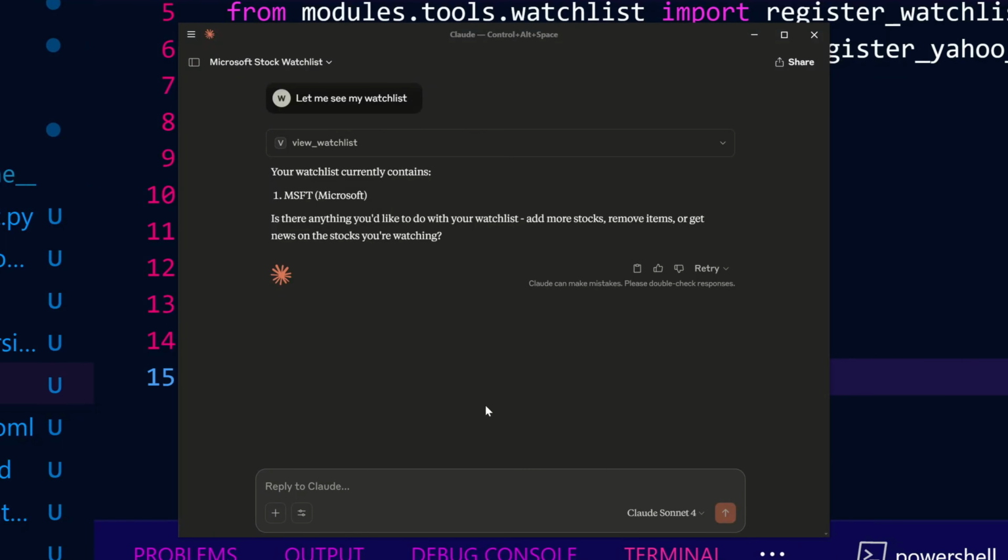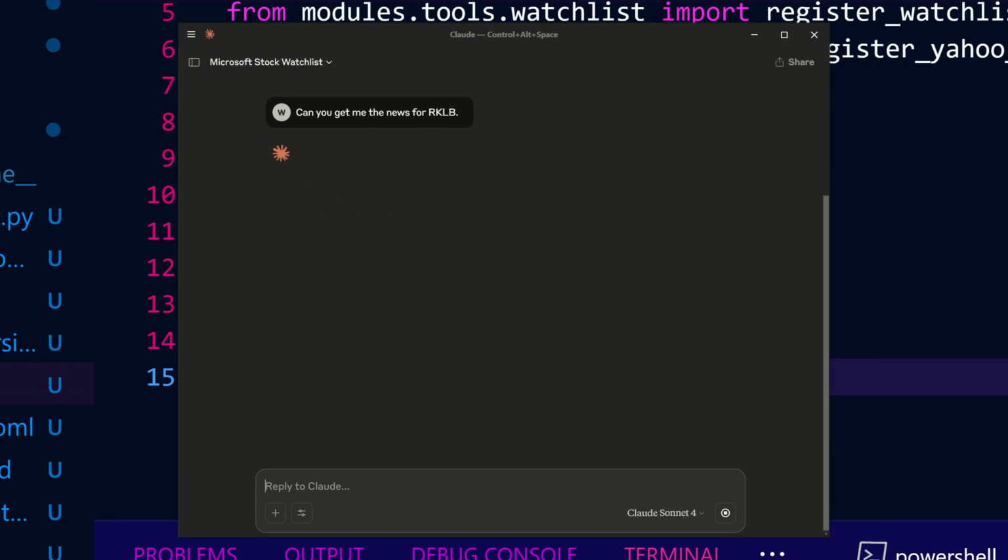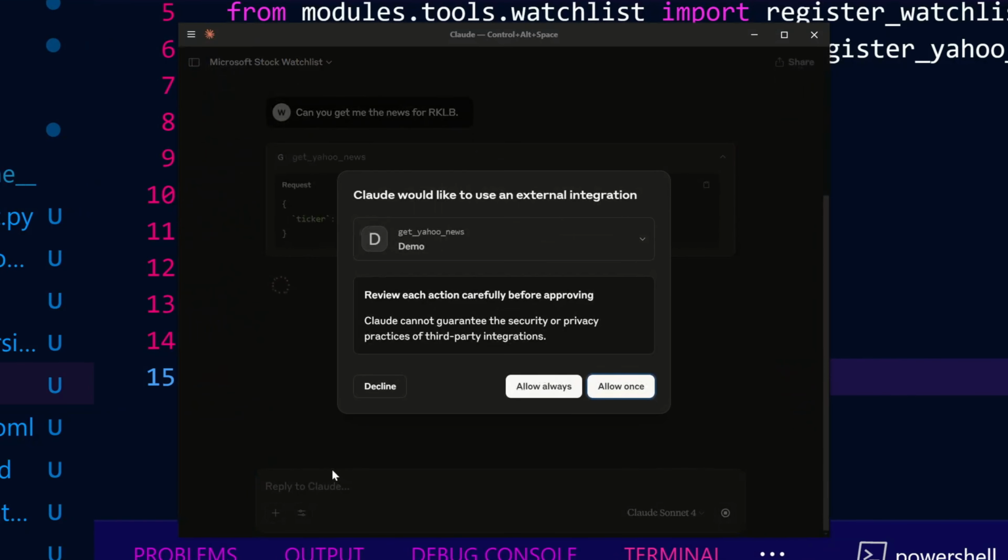Let me see my watch list. And then, okay, so our watch list is Microsoft, and first let's get the news for a completely separate company, and then I'll show how we could chain our tools together. So, can you get me the news for Rocket Lab? I'm going to pass the ticker symbol first, just to hopefully prevent errors.